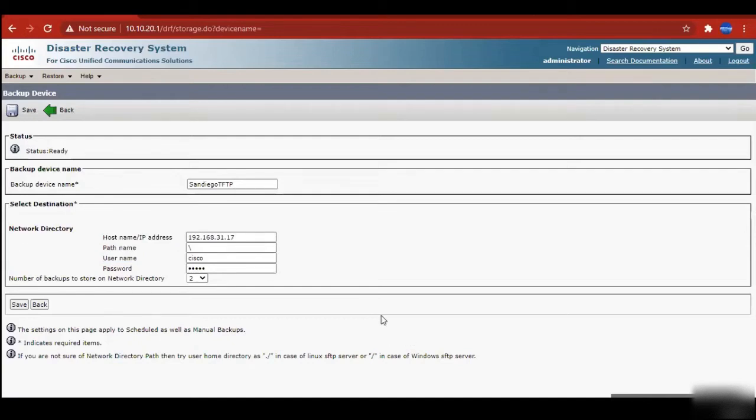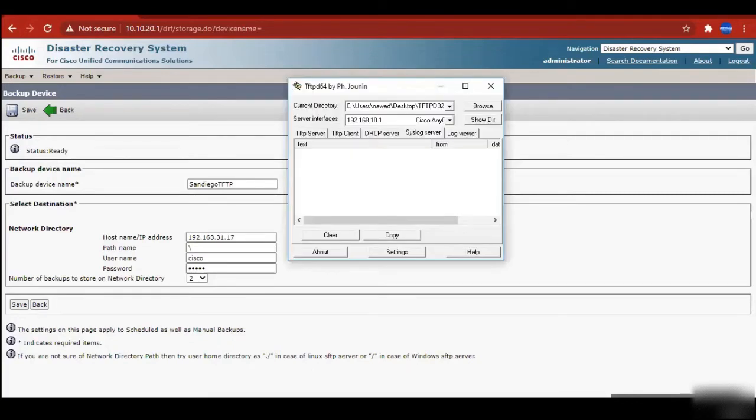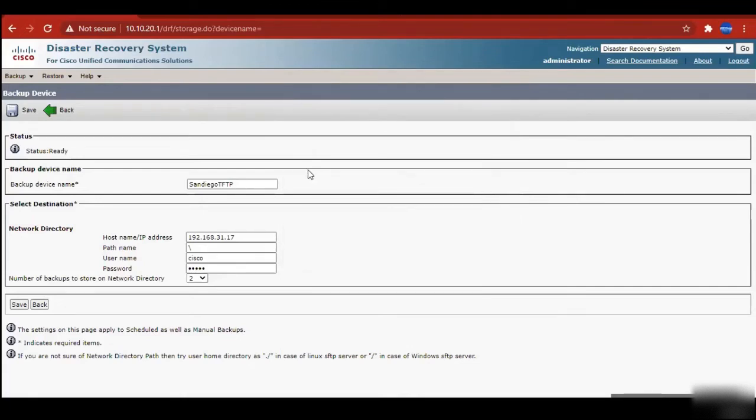And you put in the TFTP configurations down here. There are so many TFTP servers available in the market. A few of them I know are TFTP 64 and TFTP 32, and there are many other options that you can explore. Whatever is recommended by your organization, that can be trusted by your organization, you can use that software as a TFTP server, where you can dump the backup files of your Cisco Unified Communication Manager server.